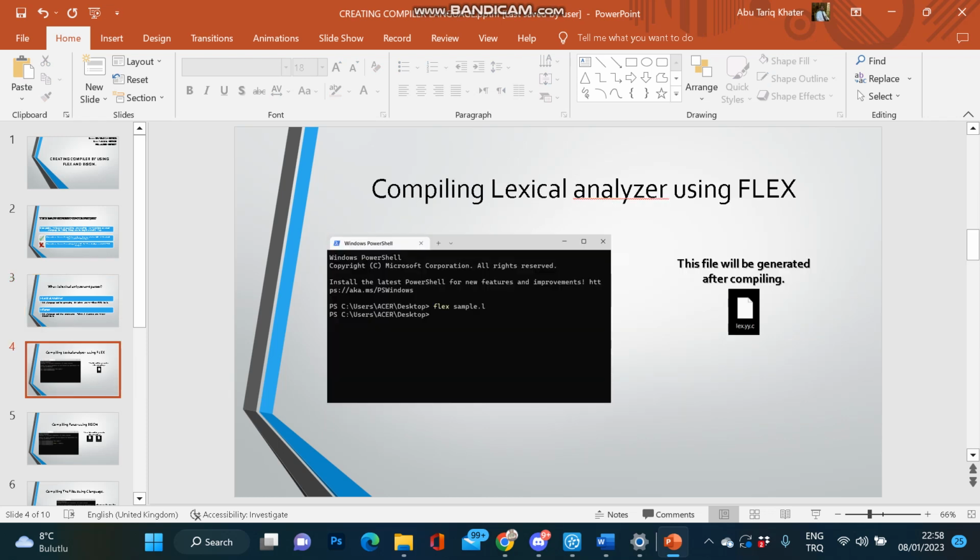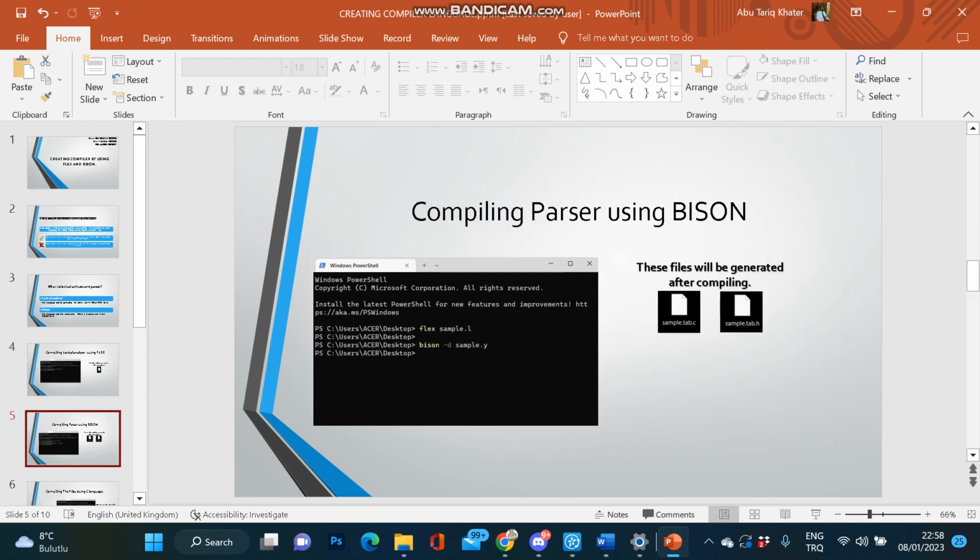So here, as you see, guys, the compiling of the lexical analyzer using Flex. After we compile the lexical analyzer, this file will be generated, which is lex.yy.c. Here, after compiling the parser using Bison, these files will be generated, and this is the code of compiling the parser using Bison.